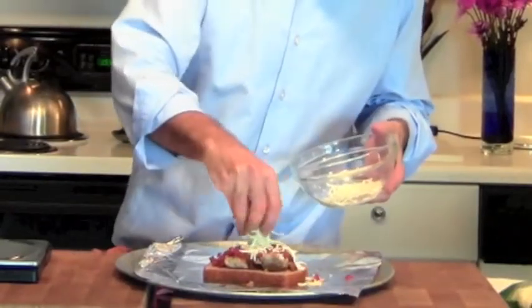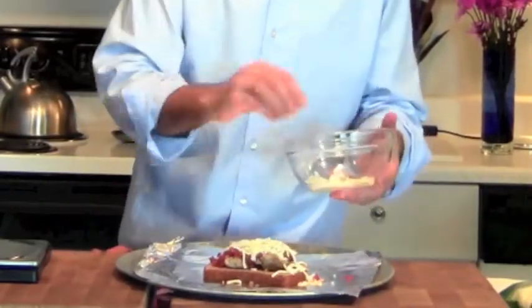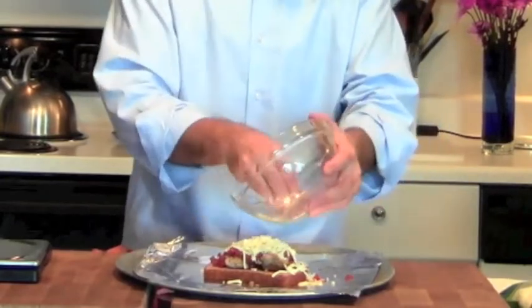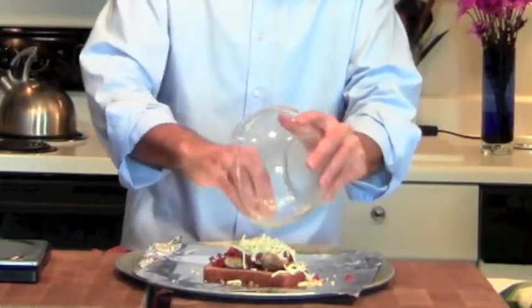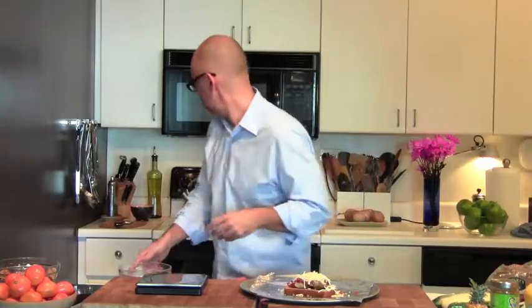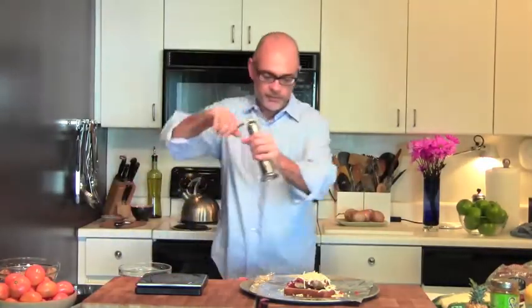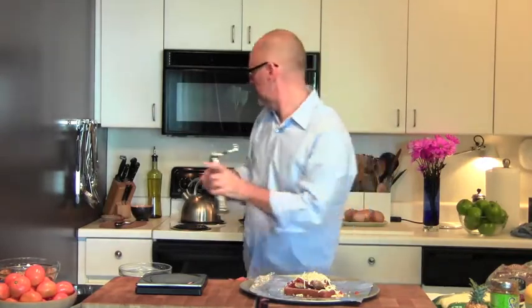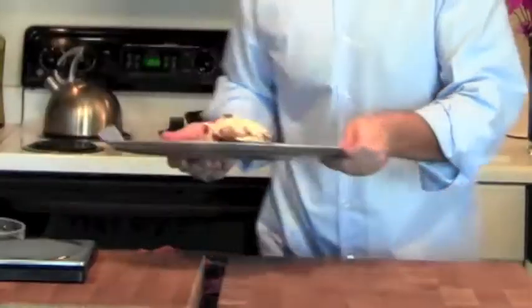All right, now we're going to take our cheese. I'm just going to put that on top. Look at that. You can even do half that. You could do half that and get 40 more calories and get almost another meatball. All right, so I'm going to do that. Put that on there. Let's put a little bit of pepper on it. And now this goes right under the broiler.